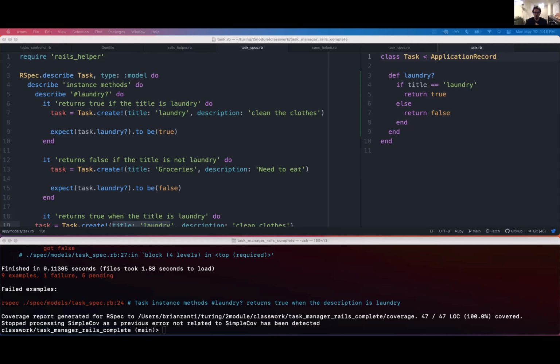Are you seeing this when you're running RSpec? I am, yeah. Try to do bundle exec rspec. Oh, okay. Try that. It doesn't show up when I do bundle exec rspec.